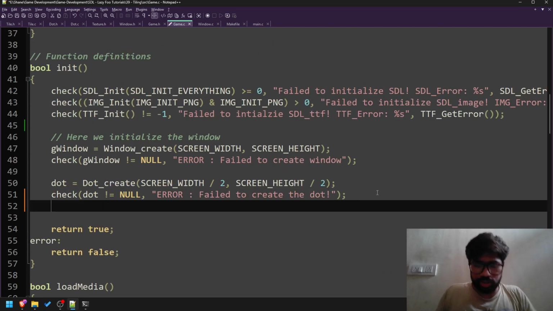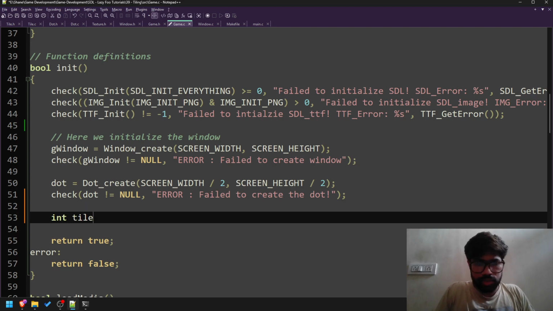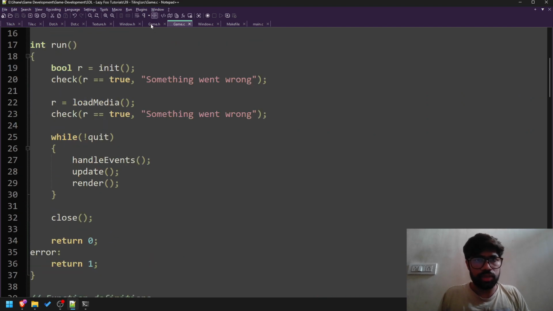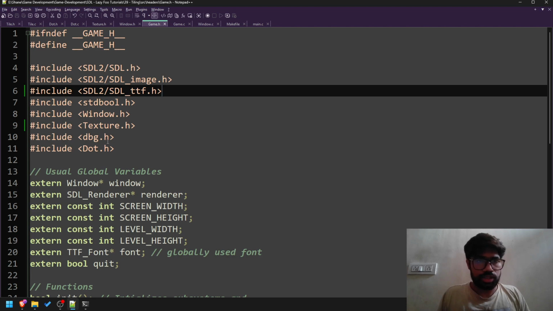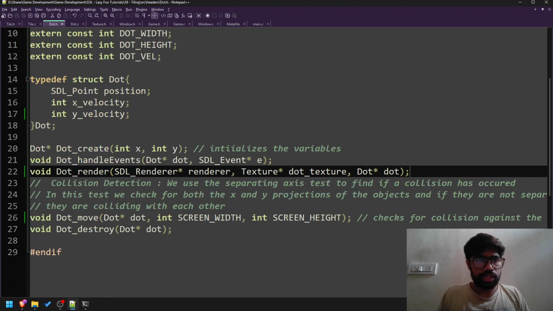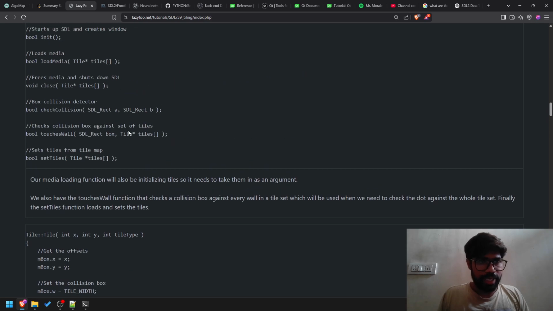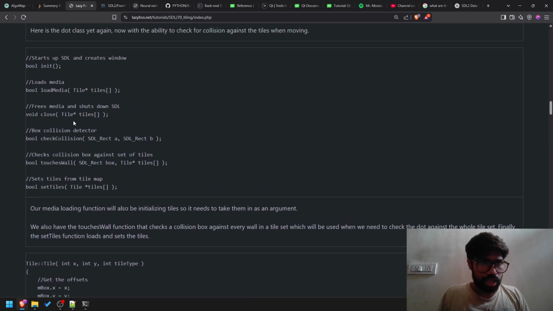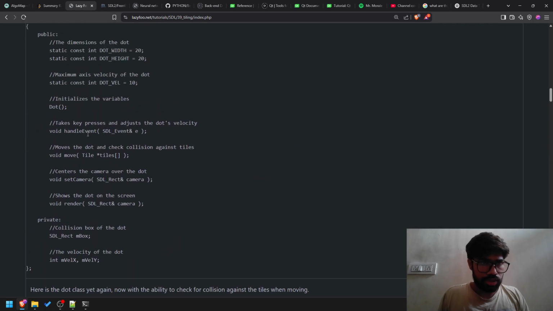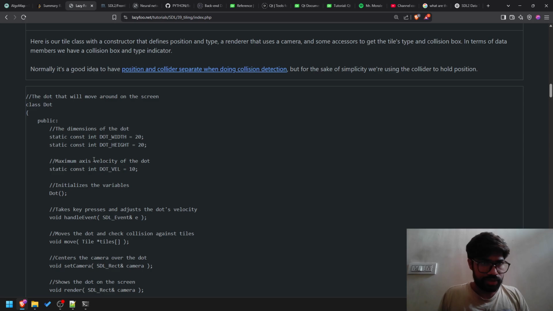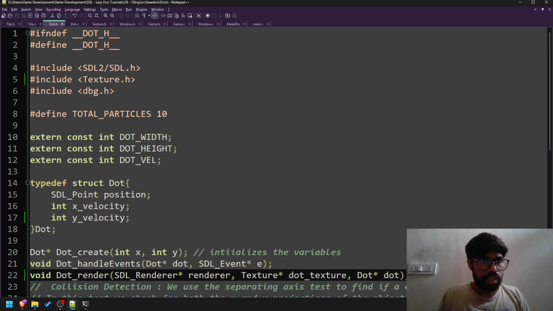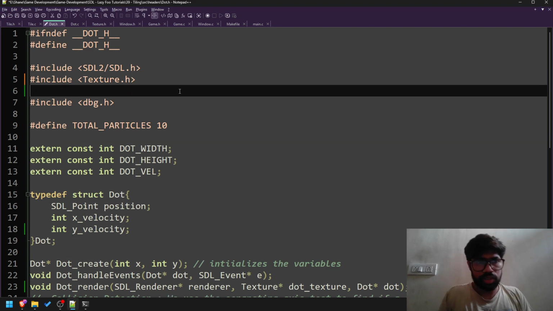Let me just give an arbitrary tile size equals. Let me include the tile, or maybe it should be included in dot, right? At the end dot will have, yeah. Okay, so I will include tile dot h.